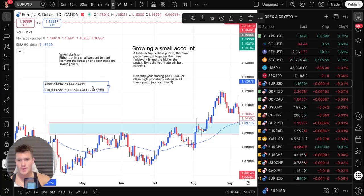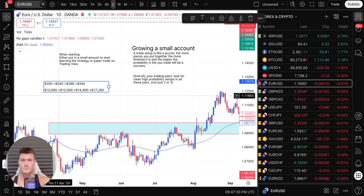I have had $0. I was living with my parents for a few years, and every single week I would have very, very little money left after the week because I put it all into the markets, trying to learn what worked for me, what was going to be the deciding factor on if I make it or if I break it. And following these rules strictly that we have gone over in these past lessons will benefit you so much. If you follow these rules, you will become a profitable trader.